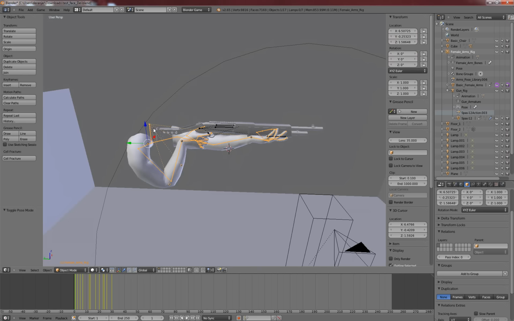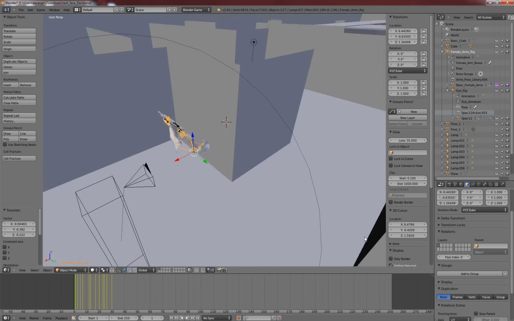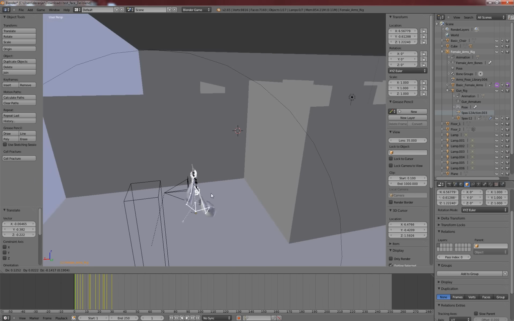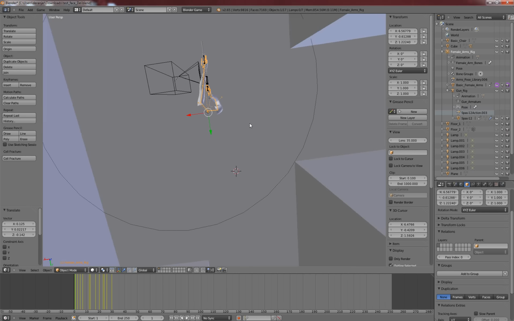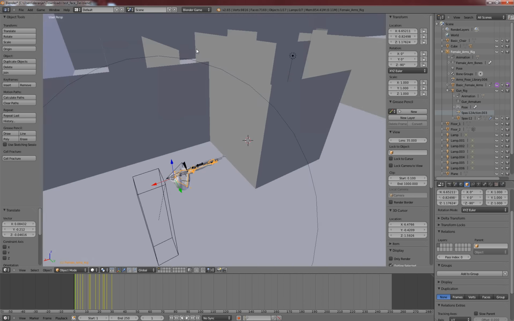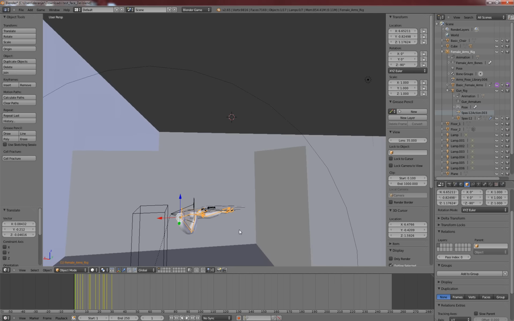Let's go back into object mode. And we're going to move this down so that it's going to be under the camera. So let's go ahead and rotate it along the Z, negative 90, and move it underneath the camera. Since this is going to be the hip configuration, we're going to move it down a little bit.